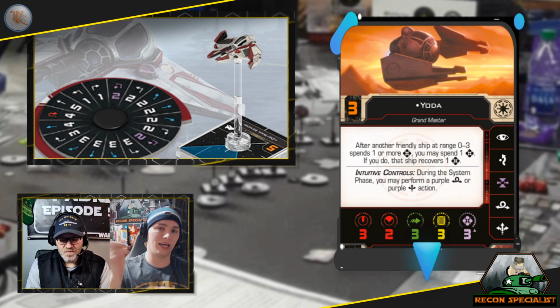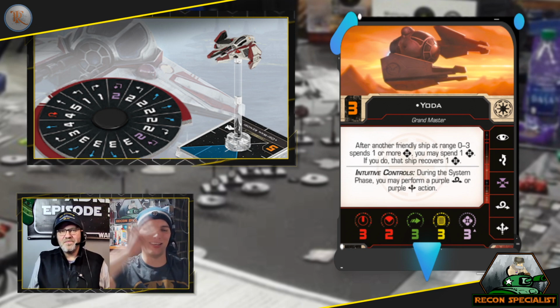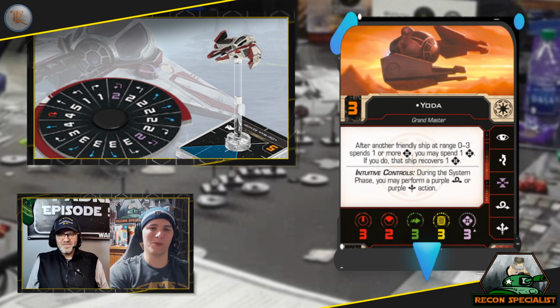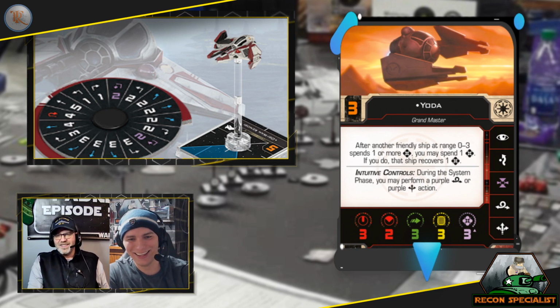So if you have Anakin and Obi-Wan out on the table, you've already filled them up, you've got the points to fit, and you're like, you know what? Let me put Yoda out there. He can just sit there and take evades all day and have 3 force to modify his defense dice. And meanwhile, he's just handing off force back to Obi-Wan and also Anakin. Do you need a force token? Yeah, I gotta put it back on. It's okay.